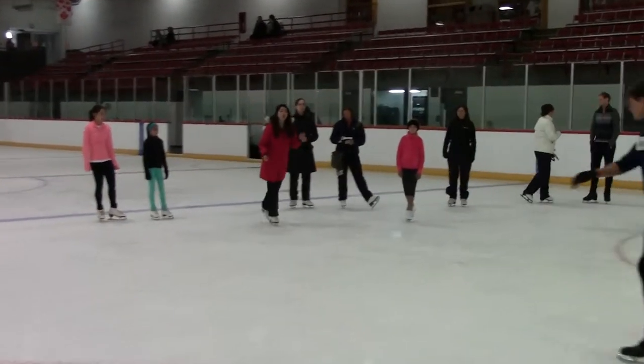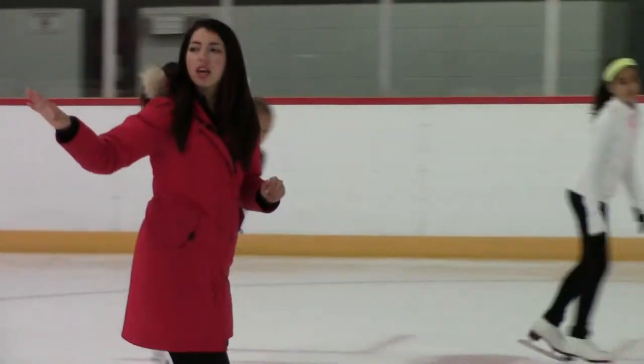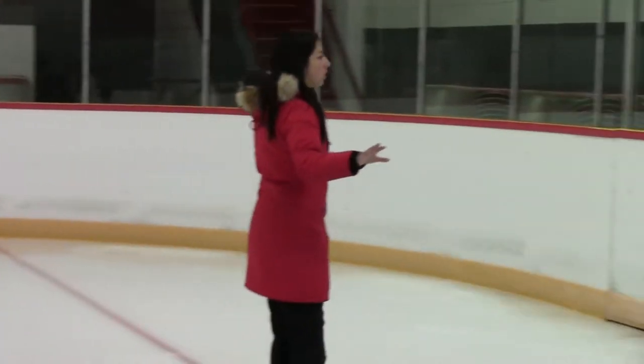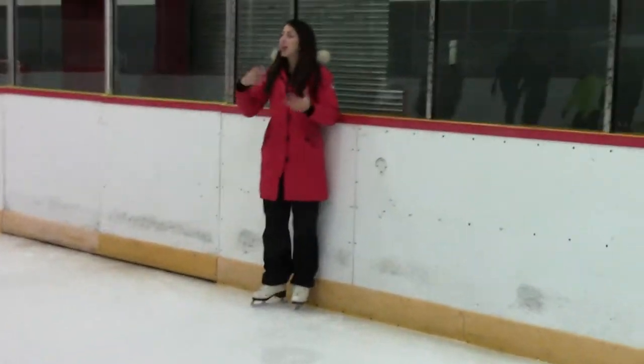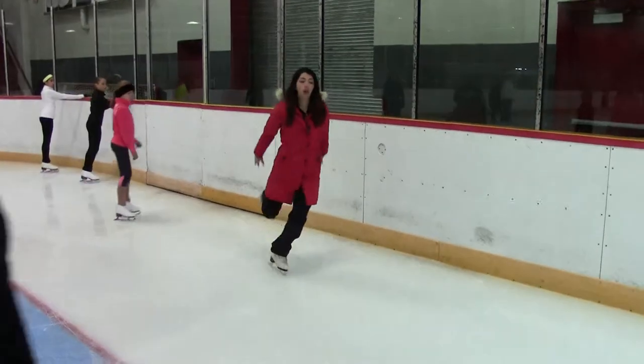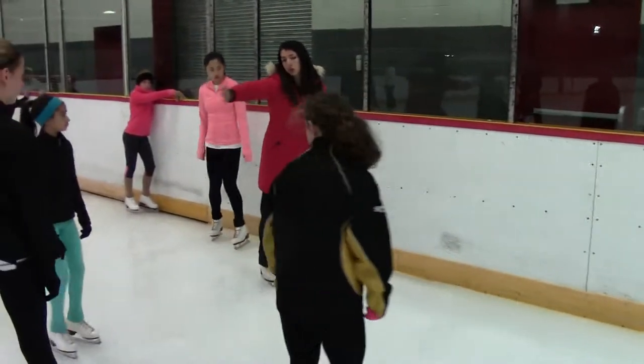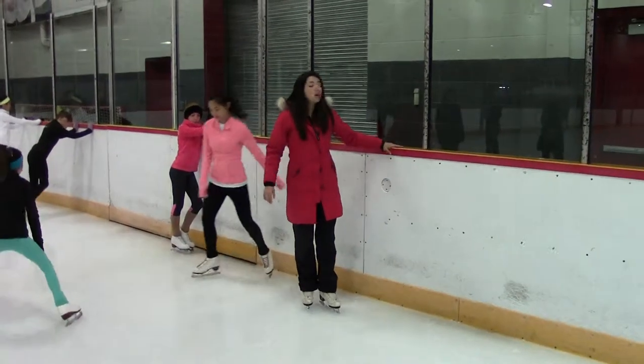Excellent, thank you. So the next exercise we're going to do is go on the wall. It's just to practice the second kick, because a lot of us are used to waltz jumps and axels, so we'll go up and then not be able to kick our second leg back. You're going to hold onto the wall.